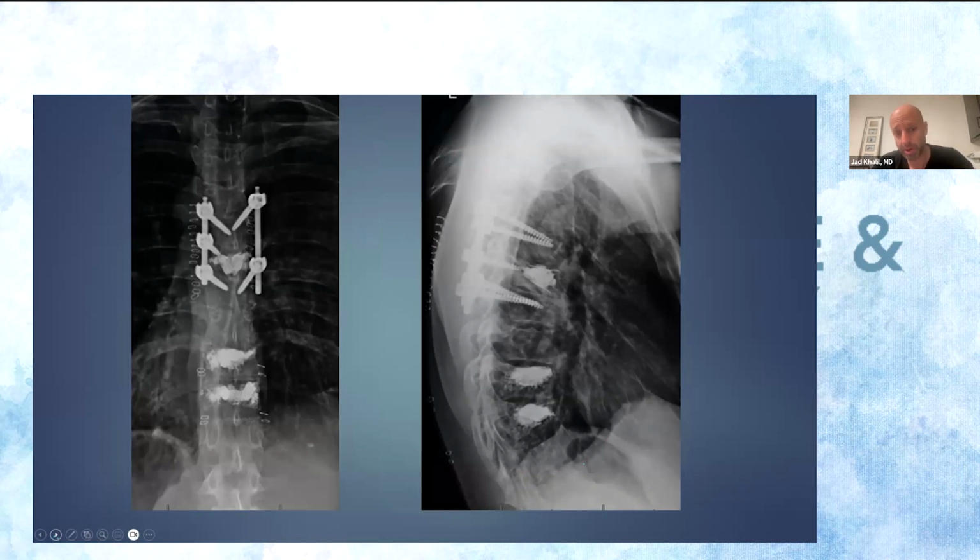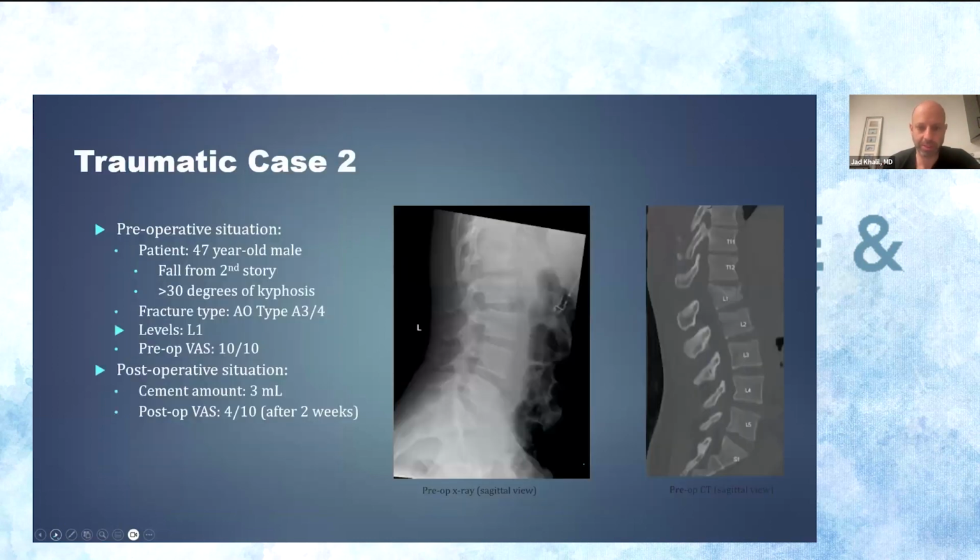Also, just note here that I know we do a lot of things that are off-label and talk to patients about it, but for the on-label indication for treatment of traumatic fractures, a traumatic fracture is one that does not happen under physiologic loads. So it's not the pathological osteoporotic fracture. It's one that happens under supraphysiologic load, like MVAs, falls from a ladder, etc. Only SpineJack has FDA on-label clearance for the treatment of those fractures. Balloon kyphoplasty is not on label. Whether that matters a lot or not, I'll leave it up to you. So that's the post-op X-rays.